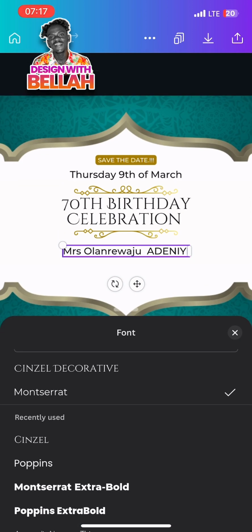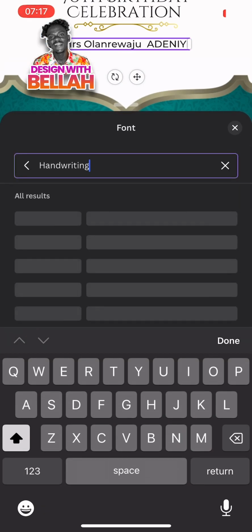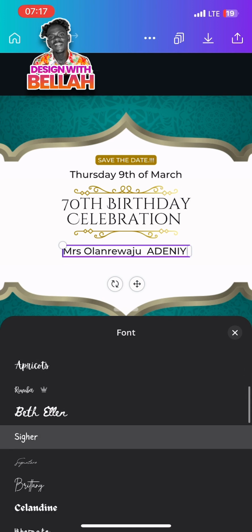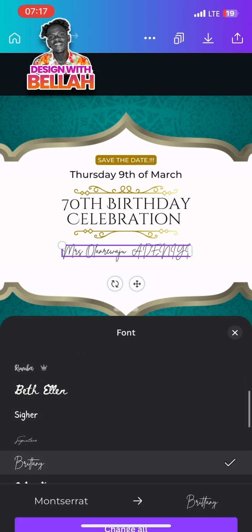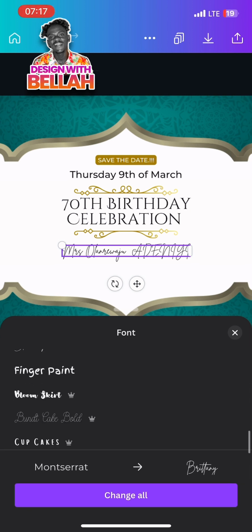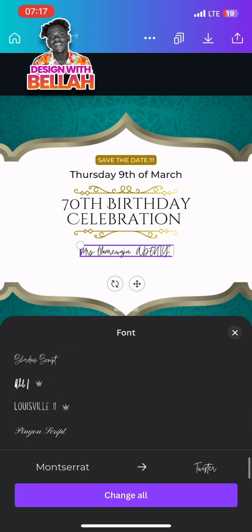All right, so the reason why we duplicate an existing text element instead of creating a new text element is to keep the size and the font of the existing elements so as to promote consistency in the typography used in the design.